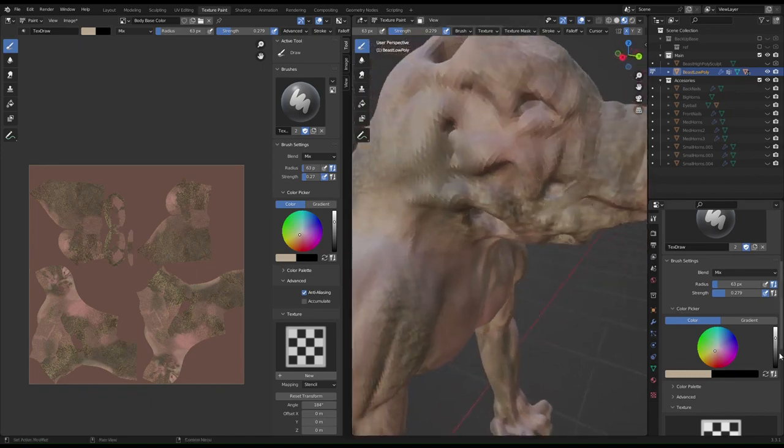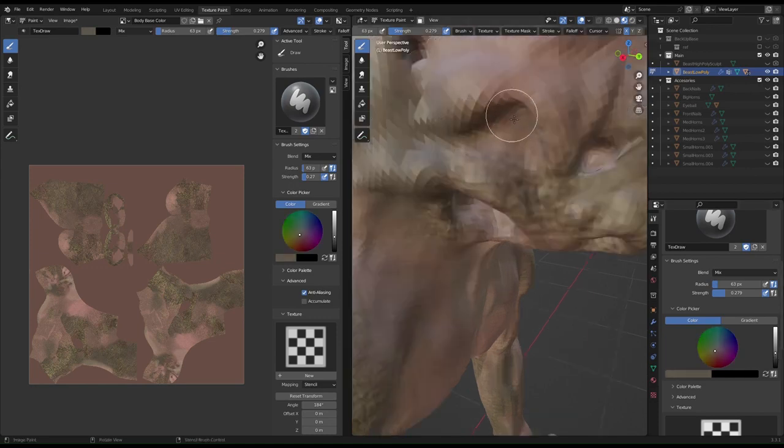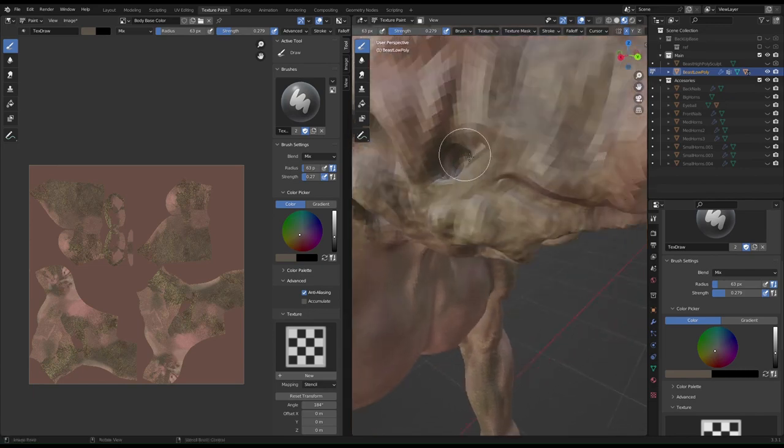And then lastly, I want to give areas which are almost covered darker colors, like this is where the horns will be coming out from.